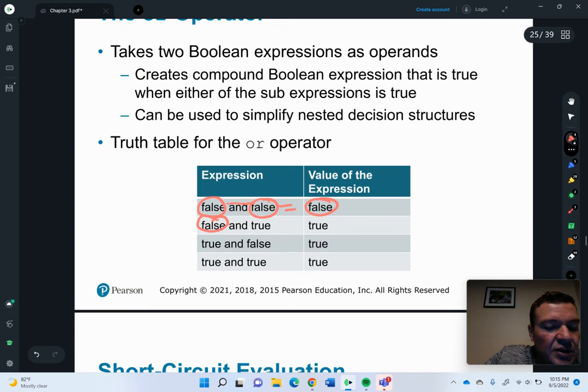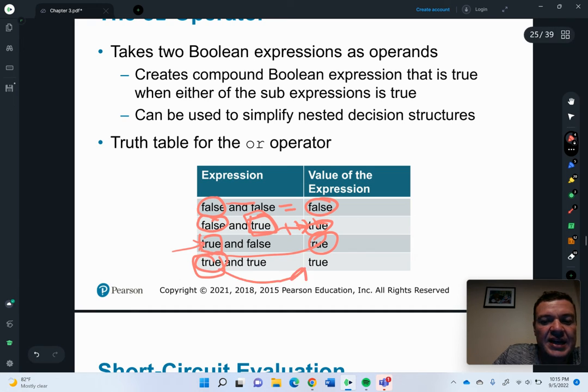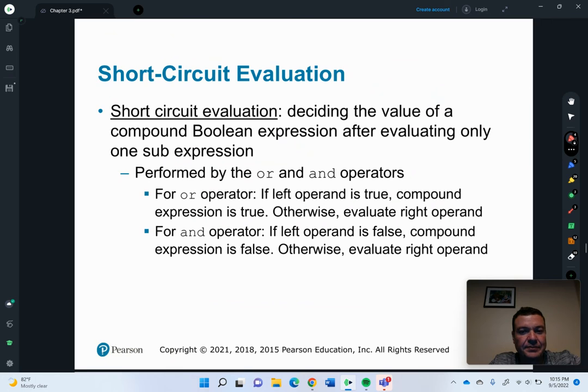In this one, it goes false. Okay, don't know yet. Got to keep going. It hits the true and it says, yes, it's true. Actually, I shouldn't put an X there. It's saying, okay, this is true, so now I know it's true. If there were more statements, it would not continue on because once it hits one true, it knows that entire statement is true. When it evaluates this one, it hits this first true and says, okay, don't need to look at the rest of them because it automatically is true. Same with this one. It wouldn't need to look at this other true because one true means this entire statement is true. So that is what's known as short circuit evaluation.